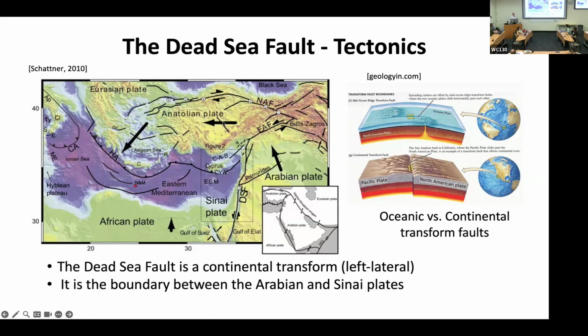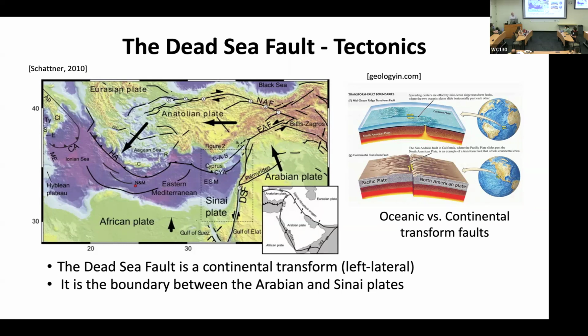And what we see over here is what they call extrusion of the Anatolian plate, or block, to the west, as it's squeezed between the Arabian plate and the Eurasian plate. The recent earthquakes in Turkey and Syria were on the East Anatolian fault, right in this area. You saw the pictures of the buildings that collapsed, and there was a lot of devastation over there. In 1999, there was another devastating earthquake in Izmit. It was on the North Anatolian fault. So this area is tectonically active.